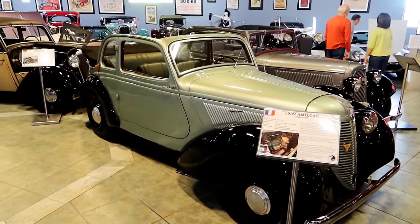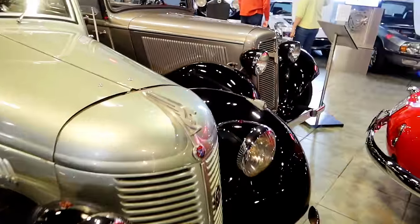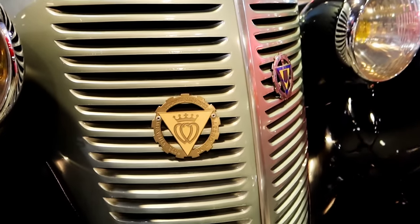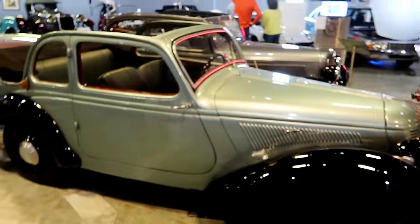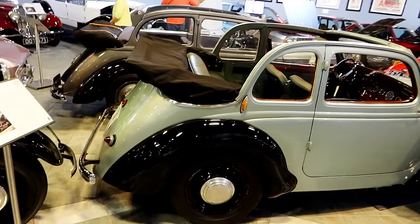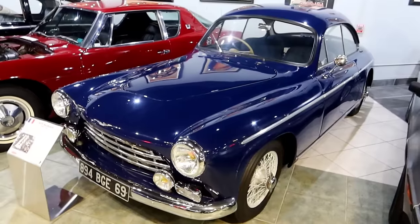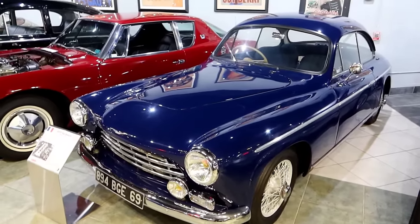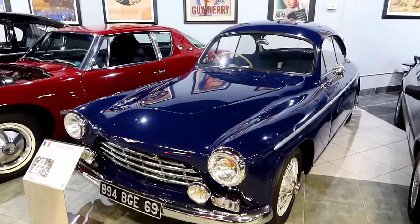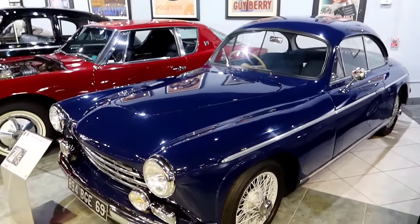1939 Amilcar Compound — that is beautiful. This is an aluminum frame. Convertible. The back end kind of reminds me of a Volkswagen Bug kind of feel, but the front of it definitely is that old 1930s feel. Here we have a 1955 Somsen — the makers of this originally were making airplane parts and different parts for the war. Then when the war effort required more automobiles, they turned to making those and eventually opened up their own company.